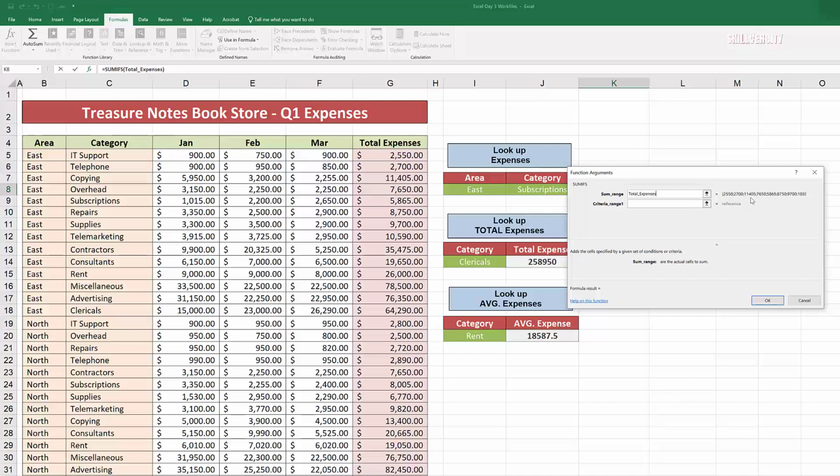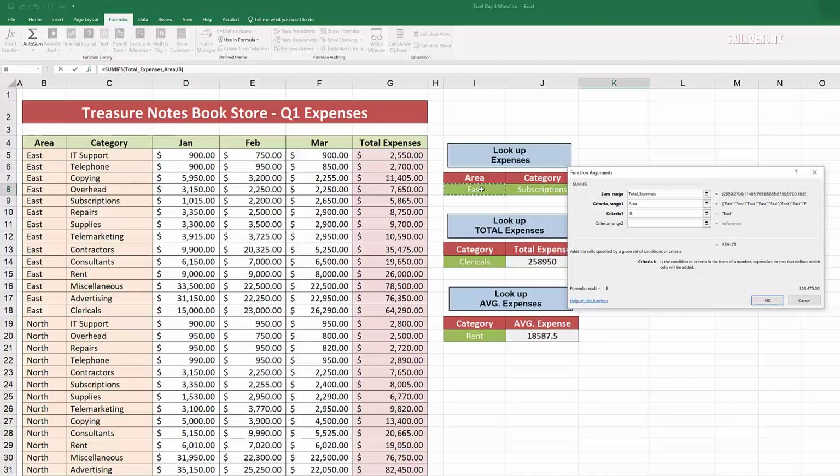2,550, and so on. Okay, so if we go to the next one, which is the criteria range 1. So what is the criteria range 1? The first one is going to be area. So find area. Okay, and criteria 1 will be East.